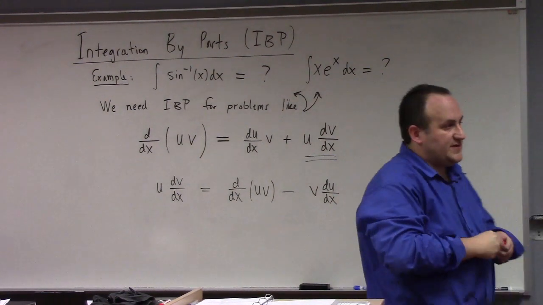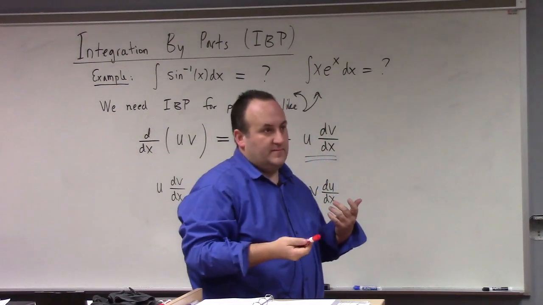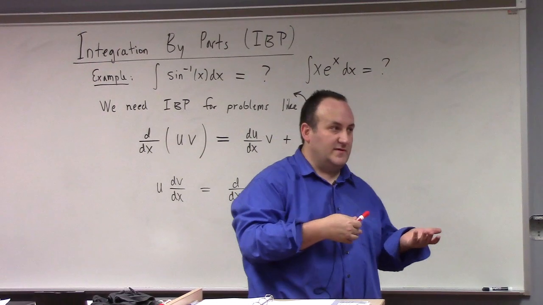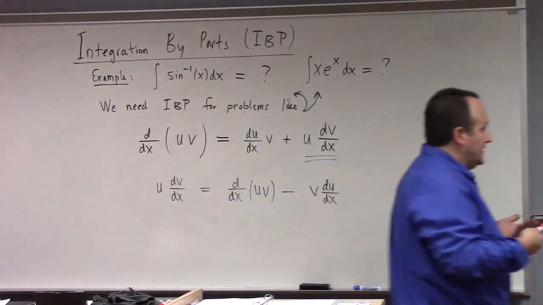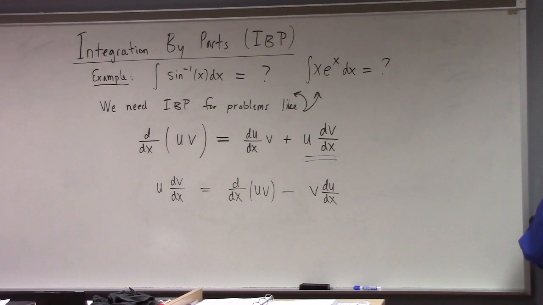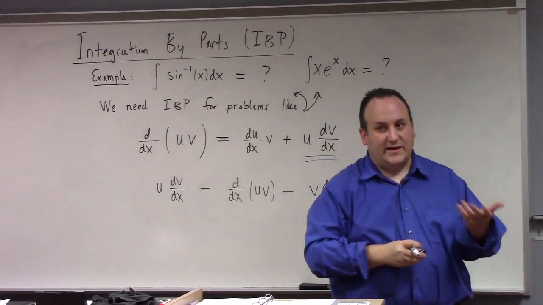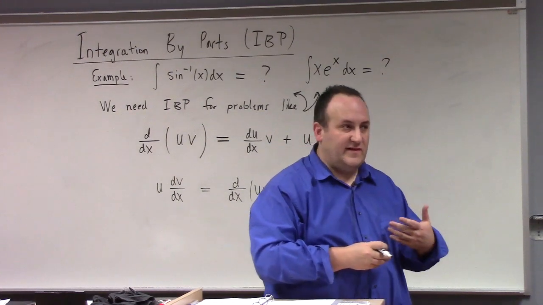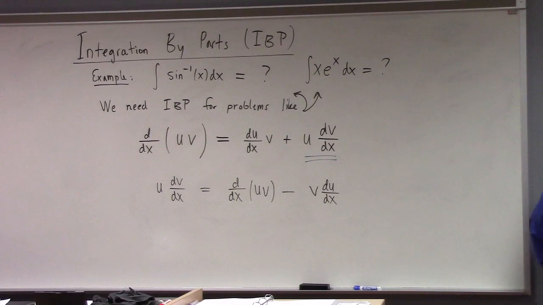Well, you guys know about u substitution. So the basic idea that we learned is that we can cancel the differentials and change the variable if possible. So if we use u substitution, this simply gives us that the integral of u dv is equal to, what happens when we integrate a total derivative? What's the integral of d dx of uv? Remember, integration and differentiation are inverse processes. So this just gives me uv. And then I've got minus the integral of v du.